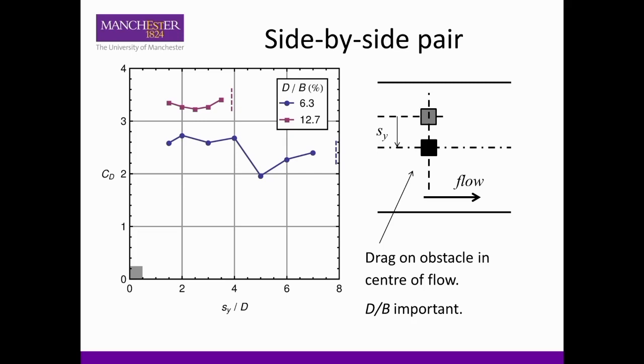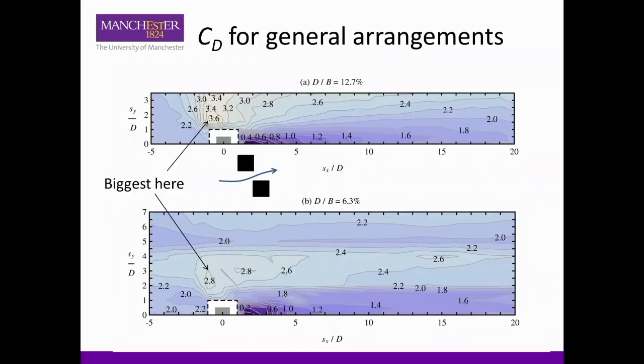And actually other people have done these two arrangements before. But what we've also done, and this is kind of the key plot really, is having done the tandem, perpendicular one way, side by side, perpendicular the other way, we then did basically all other possible combinations. So this takes a little bit longer.